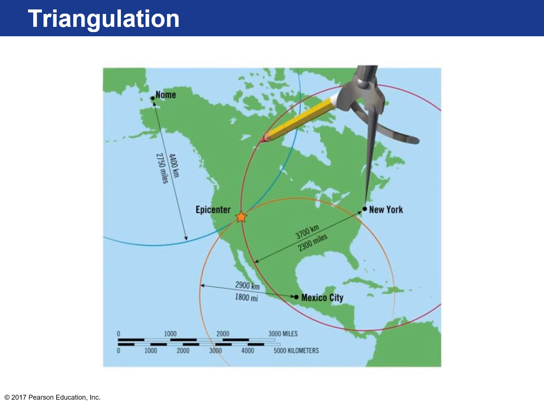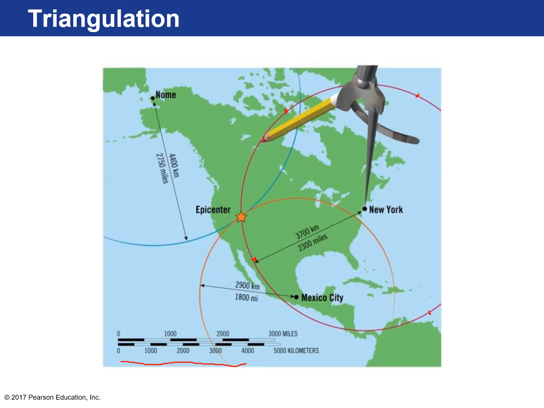What you would do is use a compass. Now, I know you're going to be at home and you won't have a compass because we might not be at the lab. But what you can do is use your scale, or a map scale. Use a ruler to measure out what the distance of 3,700 kilometers would be from New York, and then plot a point here. Plot one point here, and then do the same in a different direction over here, and over here, and over here. So the radius of this circle would be 3,700 kilometers. Then just try to draw a circle as best you can around all those points.